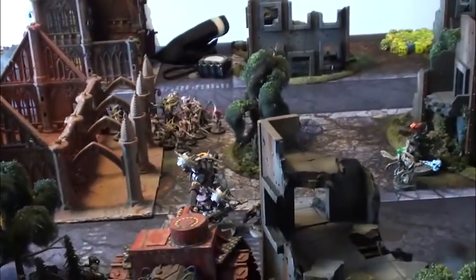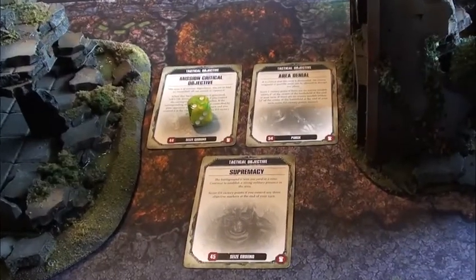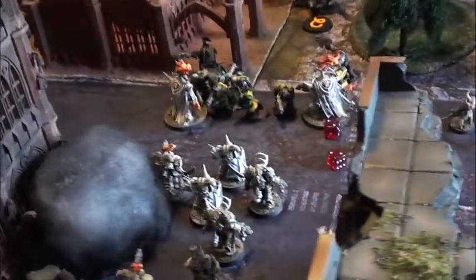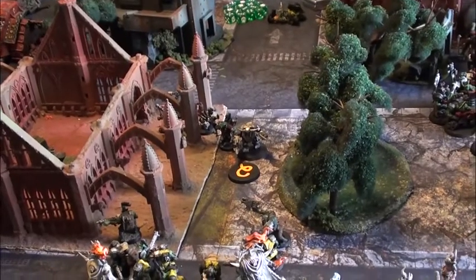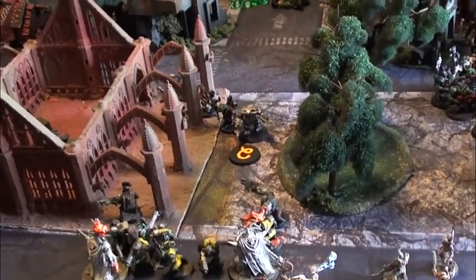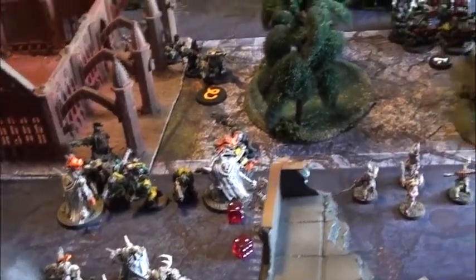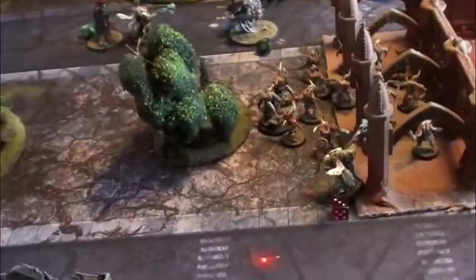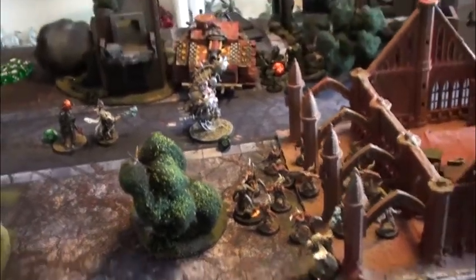On to Death Guard. Death Guard turn three. I drew Supremacy and had these two from last turn. As you can see, lots of stuff near Objective Two, so our Mission Critical Objective Two will be a little difficult, but that will be D3 points at least. Area Denial, there is a Boy right within 6 inches. Supremacy is just capture any three. So he has one here. That's two. But I don't have three yet.